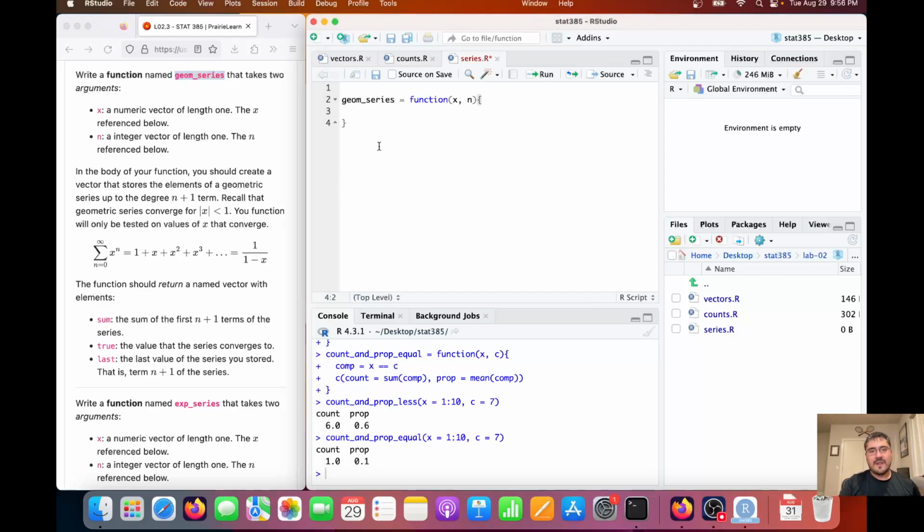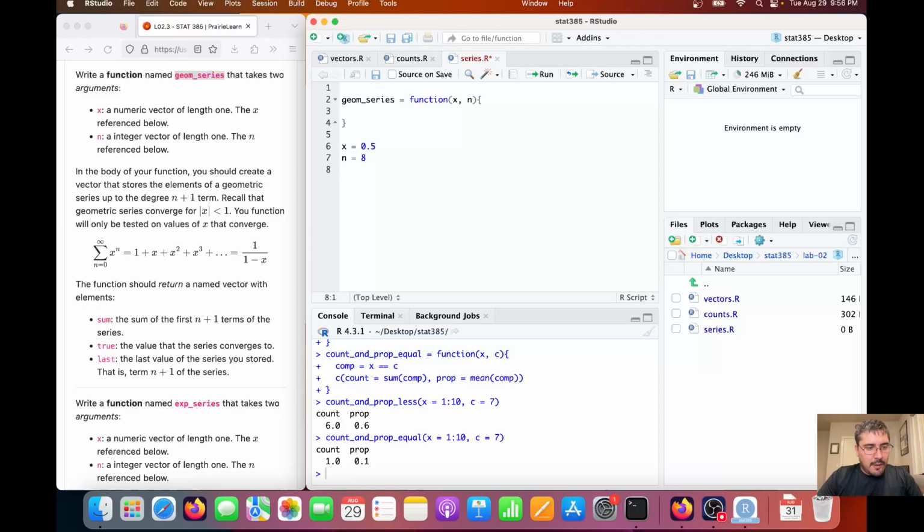Okay, so let's see here. First n plus 1 terms of this. Okay, let's get a value to work with: x equals 0.5. That's going to be very handy. And then we'll do n equals 8.